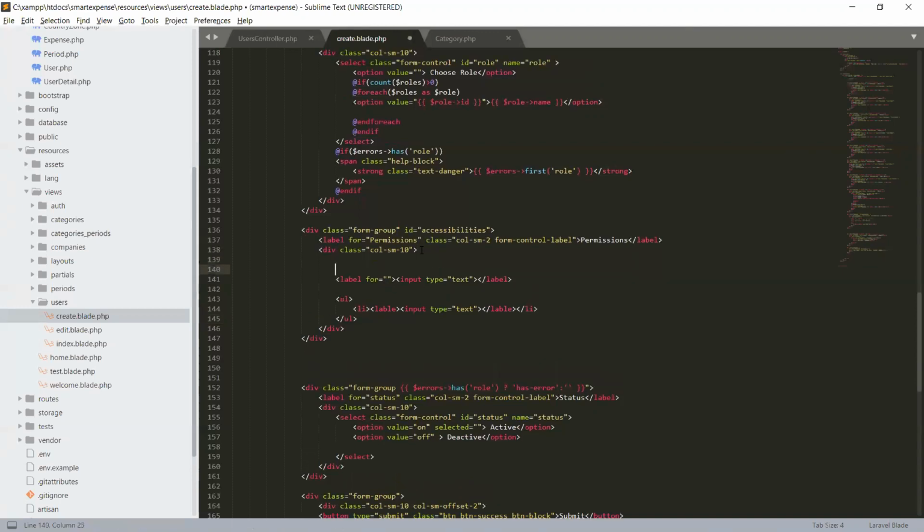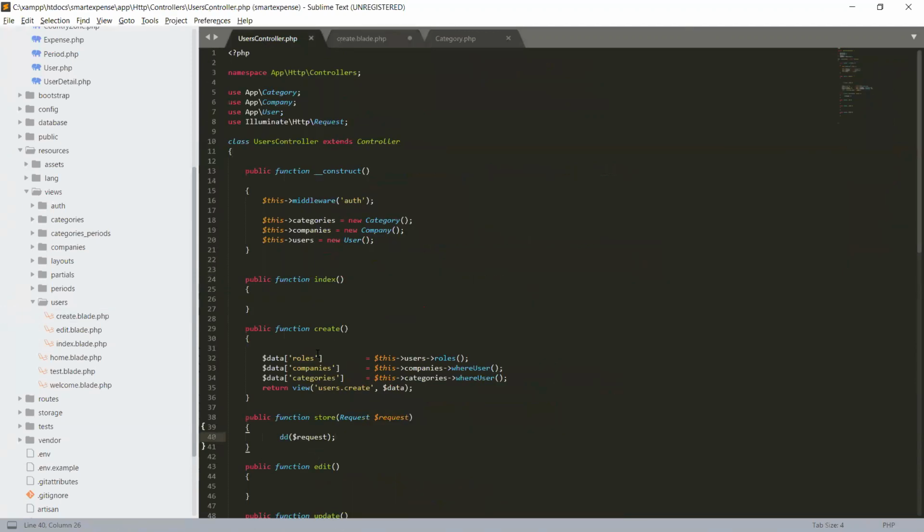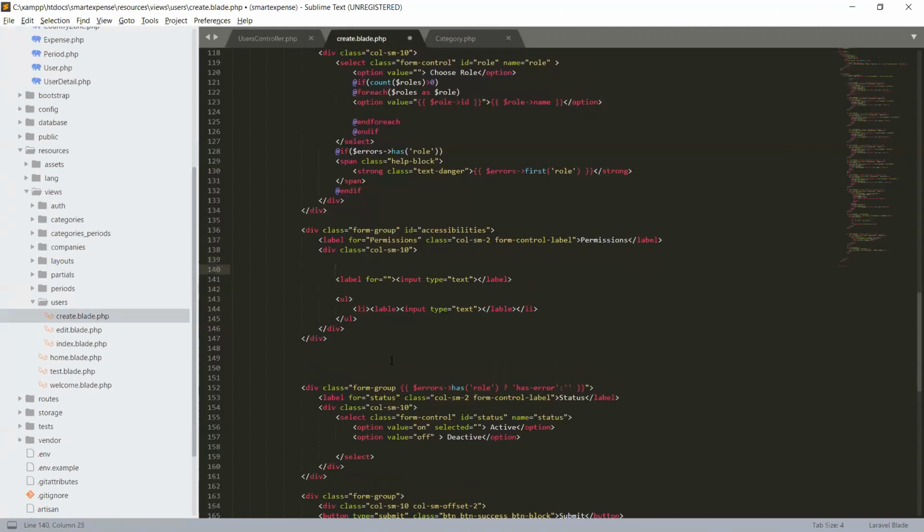Okay, so we are now getting the companies from our controller. All the companies where the user is this, so we will display the company first.